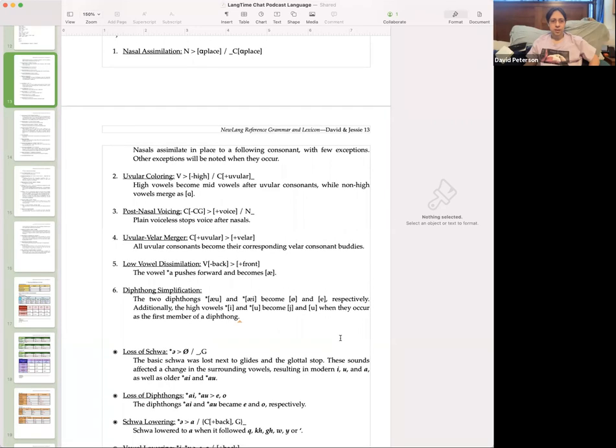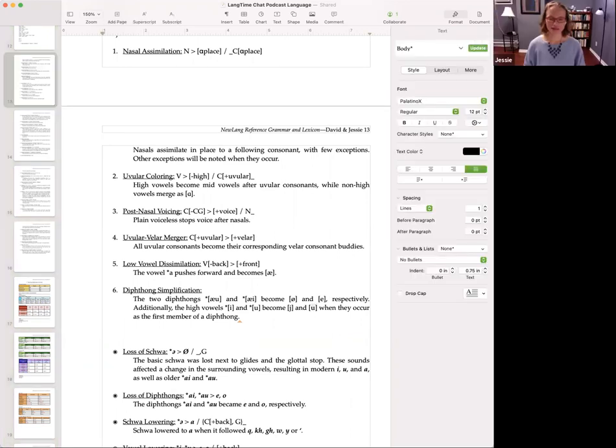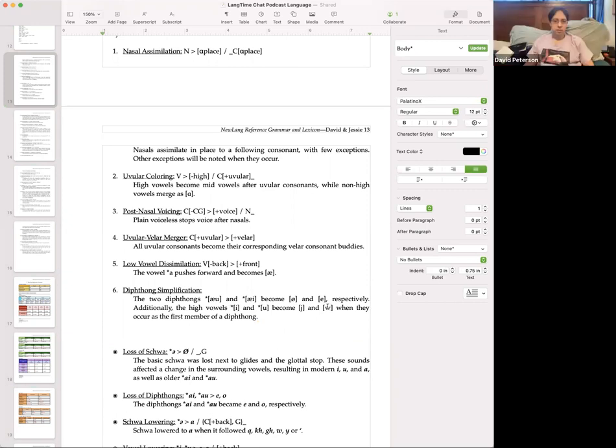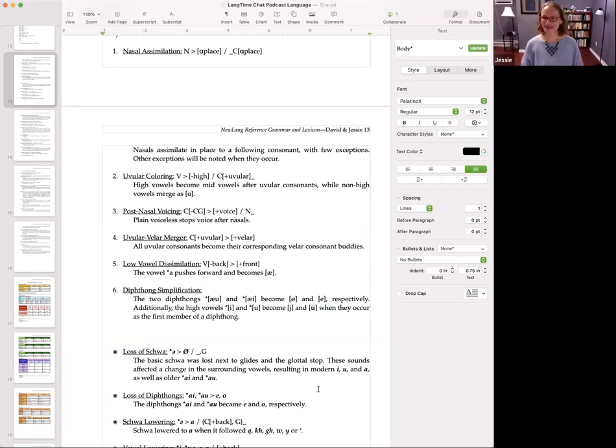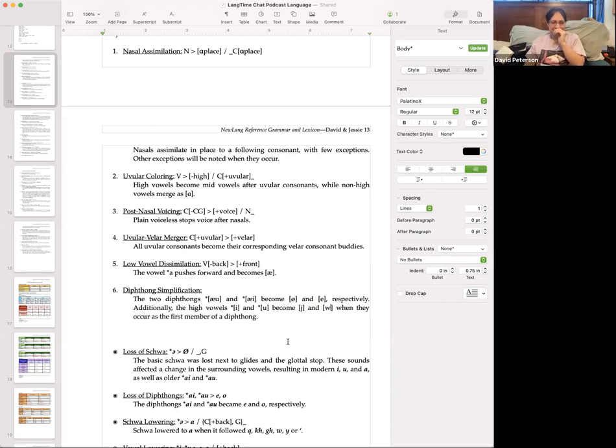Okay. All right, now that we have some sound changes actually written out, let us apply them. Do you want to say this becomes a W instead of a U? What did I do? You said the high vowels I and U become J and U when they occur. No, I didn't. And so I just changed it. And so it says W. Yes, what I've highlighted, I typed. I just changed that. Okay, undo. Look what happened.